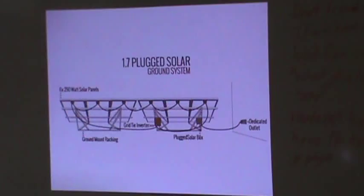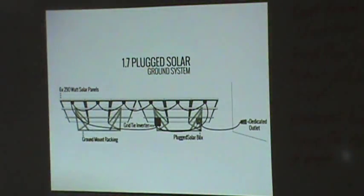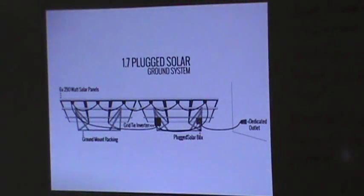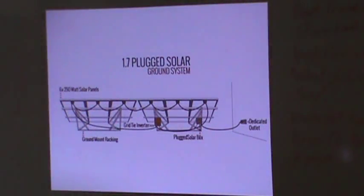Because I'll tell you, you're going to suck that power. You're putting it in one outlet and you're sucking it right back out the other because, you know, TV's going, microwave, everything else. And that is a 1.7 kilowatt setup. The thing comes in a box, you just set it up in the yard, you knock the whole thing out in a day. It's crazy. But you can check them out at plugsolar.com.